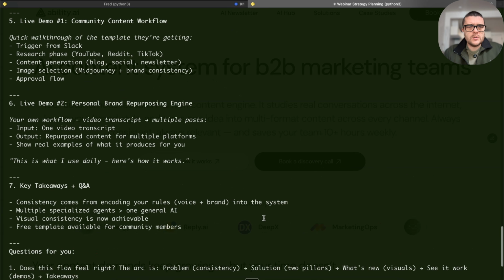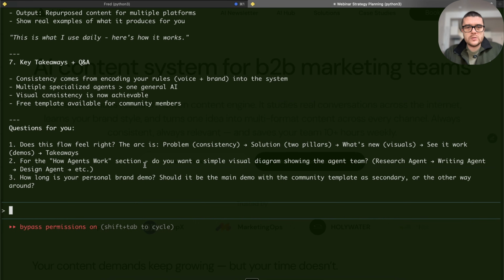Okay, it came back with some more questions, and it's asking whether this arc of problem, solution and what's new would work, and how agents work as a system as well. So now I want to add another variable here, and it is the following. I'm going to just talk to AI and you can listen. Okay, so we have a capability to generate nice infographics and diagrams with the use of Nano Banana. So I would like you to think of where in this flow of problem, solution, what's new, we can use simple diagrams to explain how a particular concept is working.